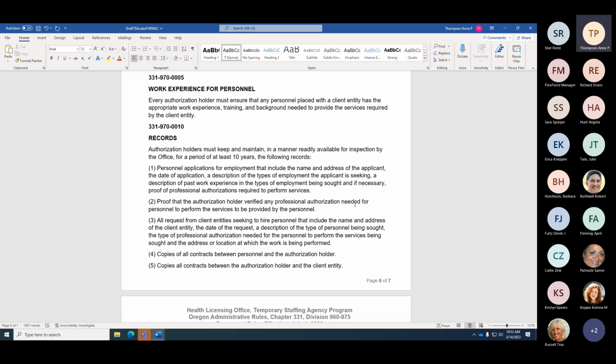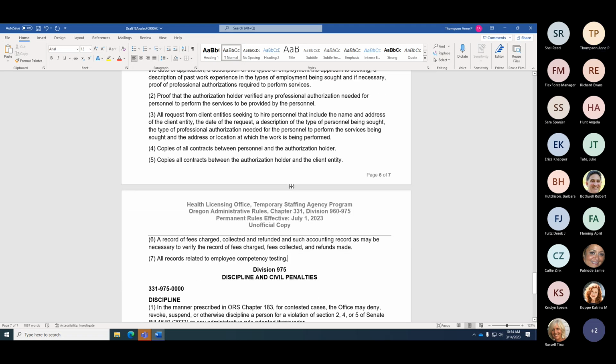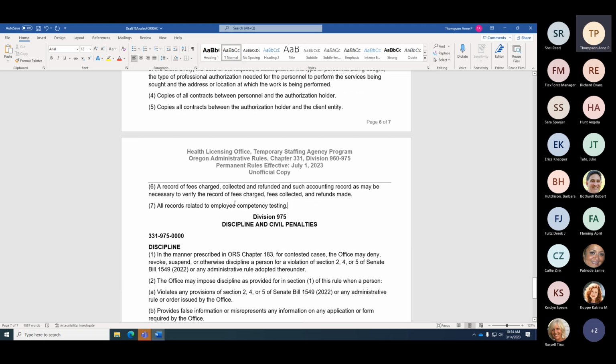Does anything stick out for anybody that needs to be added or adjusted? Nothing. Okay. So copies of contracts. Record of fees charged, collected, and refunded to verify the record of fees. And we're adding all records related to employee competency testing.